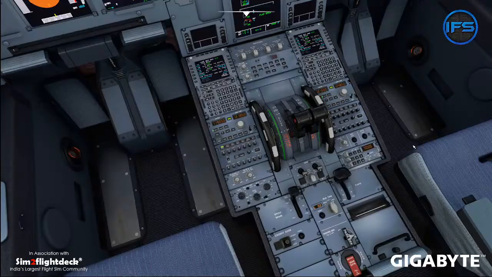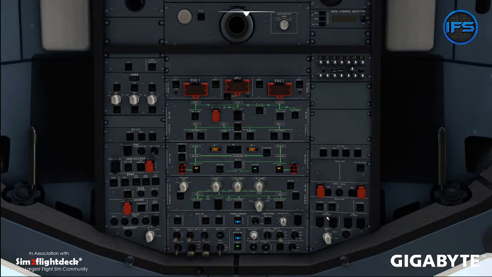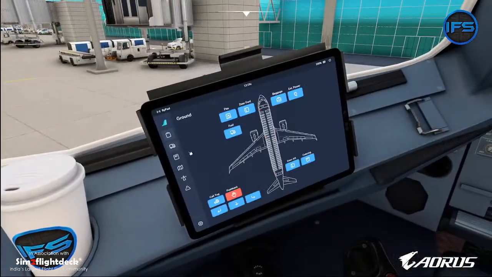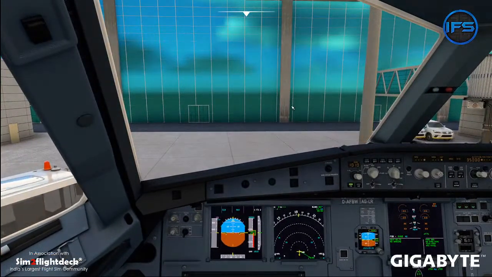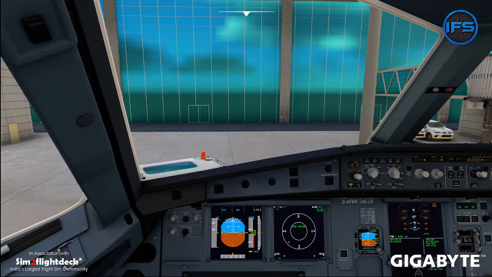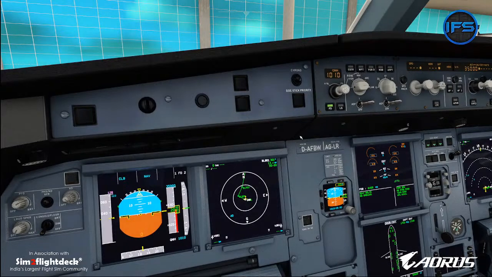Alright, cool. APU should be available. Yep, APU is available. We'll get rid of the external power and go into the EFB. So, the external power is not needed anymore. We'll call the tug. There you go. And we'll switch to plan. There you go. Standby, one sec.